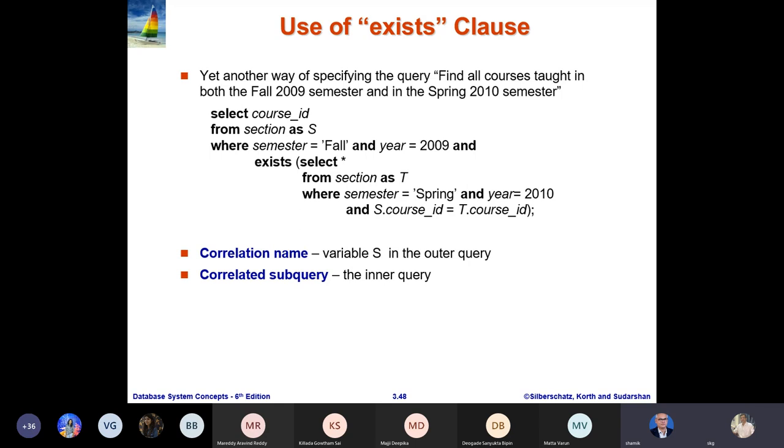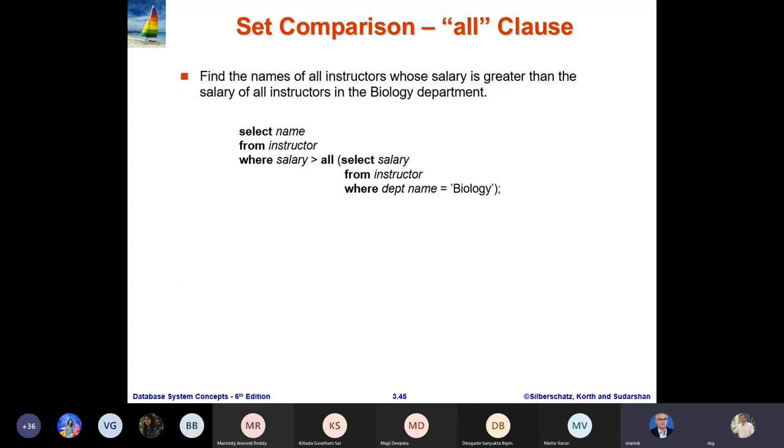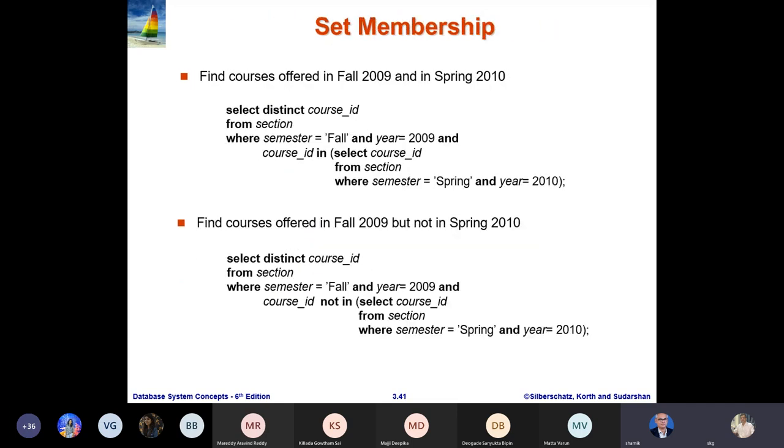We saw this query previously, where we used in for courses offered in fall 2009, and not in if we are using spring 2010.